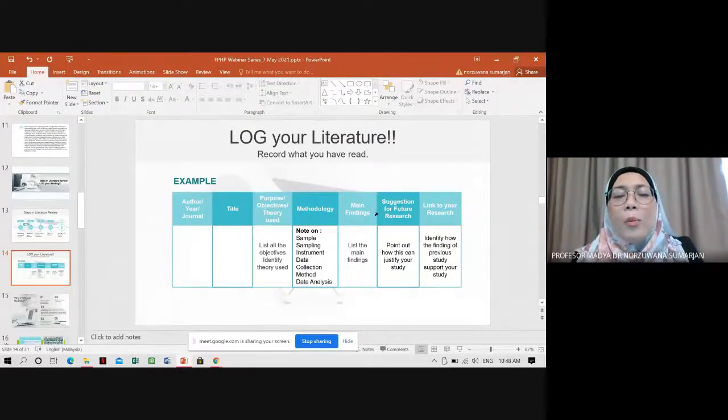Okay. Now methodology, please put details: who's the sample, what's the sampling technique, the instrument, data collection method, data analysis, because this also can be used as one of the gaps. Okay, for example, if the majority of the studies in this area focus on customers, very limited studies focus on managers.